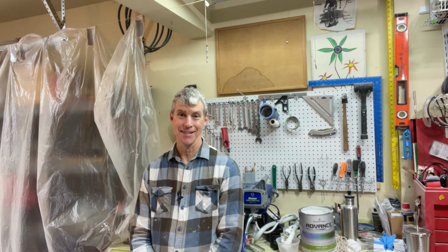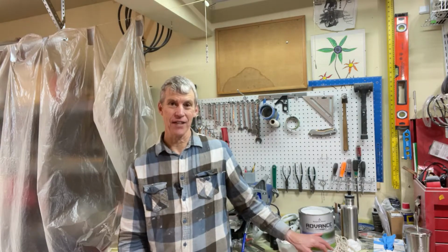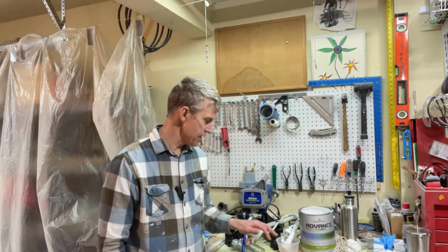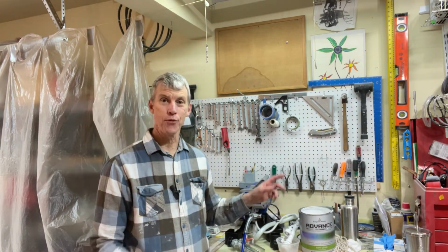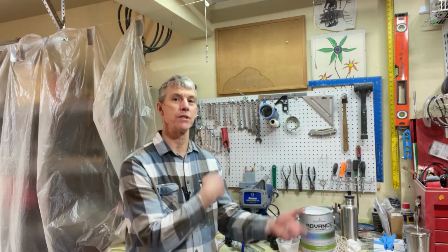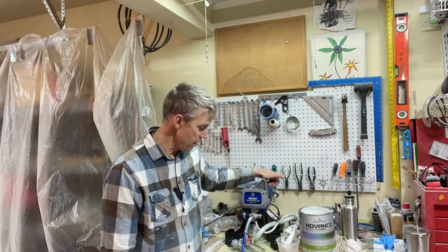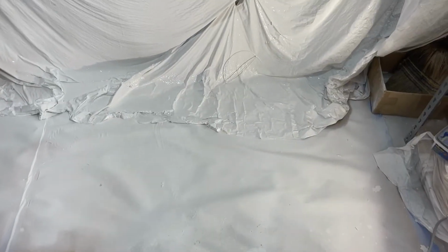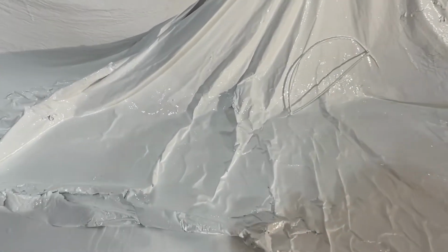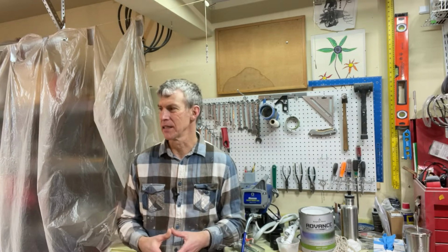Now, it has different nuances or eccentricities. It sprays more paint. I used about half a gallon here, where previously I used about a quarter of a gallon. I was thinning my paint previously with the Wagner because it simply wouldn't spray without it being thinned. This sucker sprays it without it being thinned, but that also means I go through more paint and there's more paint deposited on the floor and the wall. I will assess all these after I'm done to see if maybe thinning the paint would be a better idea.